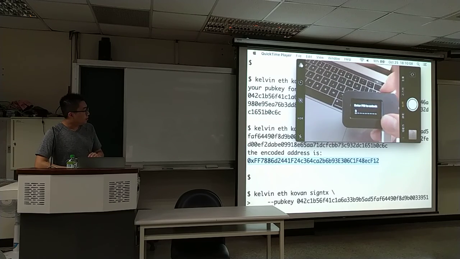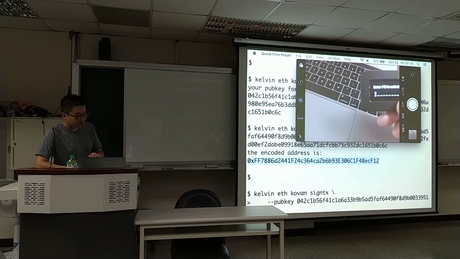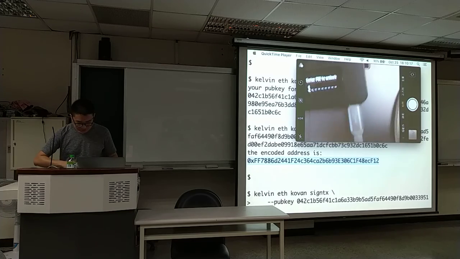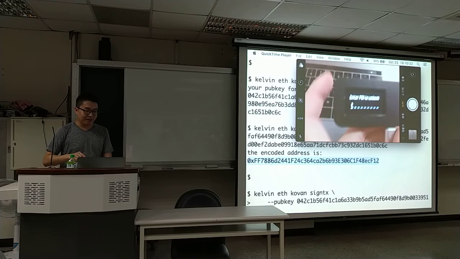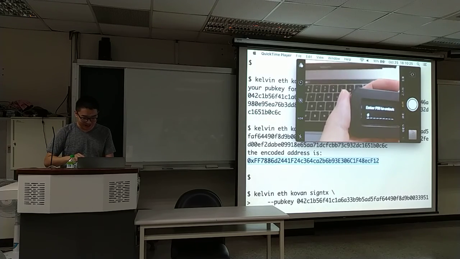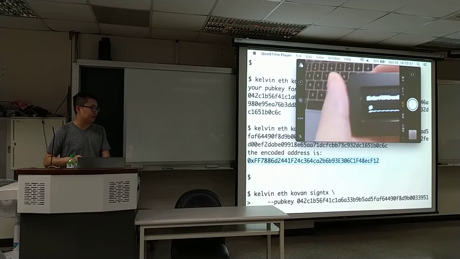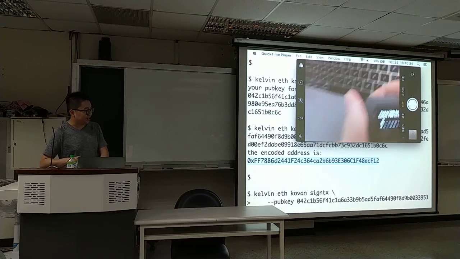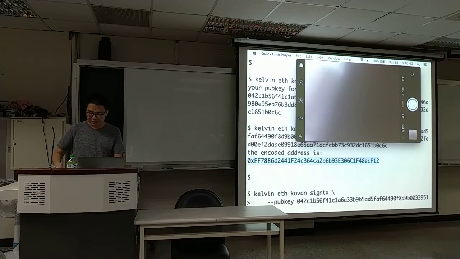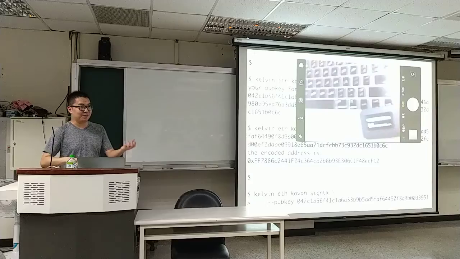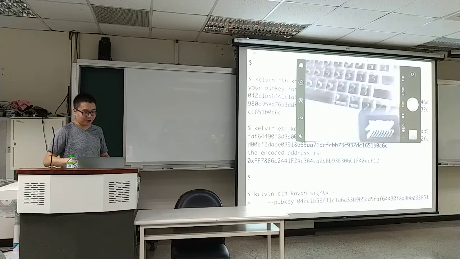So here, I just unplug it and plug it in my PC again. It is now showing the pin entry user interface. What if this device gets lost or gets stolen by some attacker? What can they do? If I know the pin code of this device, then actually it is done, because it is very much like I know the pin code for an ATM card I got from other people. So I can just withdraw any money from it.